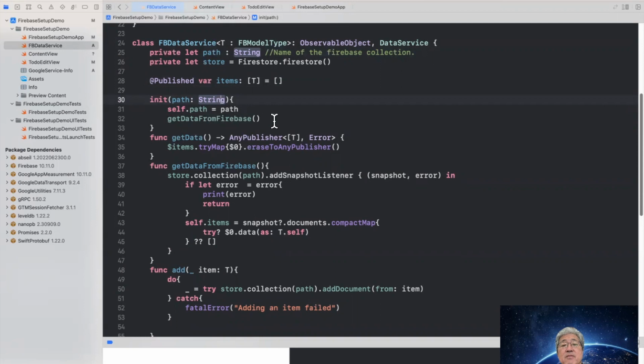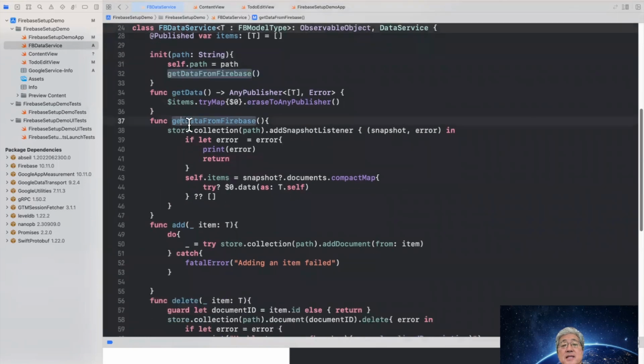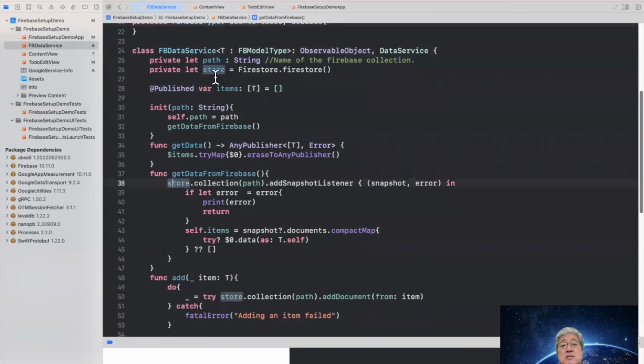Get data from Firebase. Now, what is this function? Well, let's go take a look at that. Get data from Firebase uses something called store.collection. Remember, this is the variable that we created here to hold an instance of the Firestore.